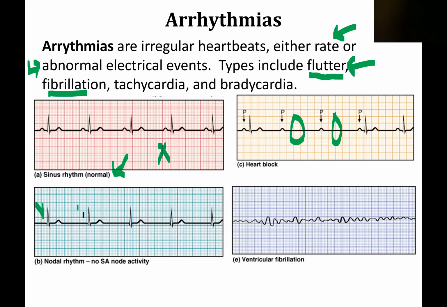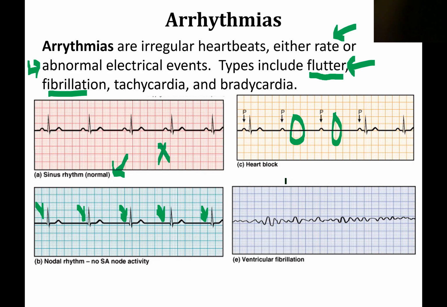Here, there's no P wave. So the sinoatrial node is not working. They need a pacemaker. So it's this problem, but it's the same problem each time. Here, this heart block means that the atrioventricular node isn't working like it should. A lot of times you'll see like 2 abnormals, and then you'll see like 3 or 4 normals, and then you'll see 2 more abnormals. And so that's a different kind of pattern.